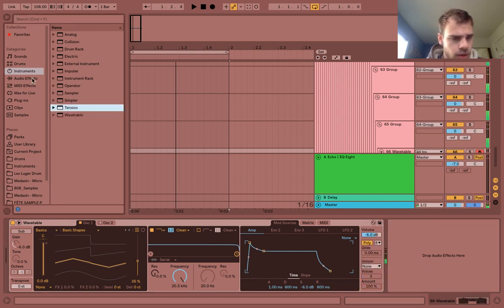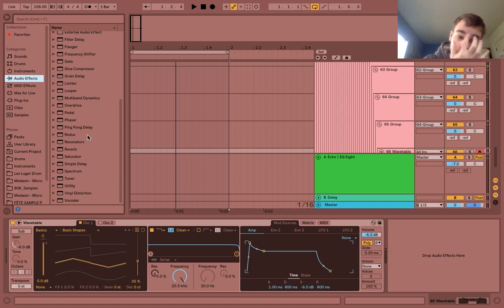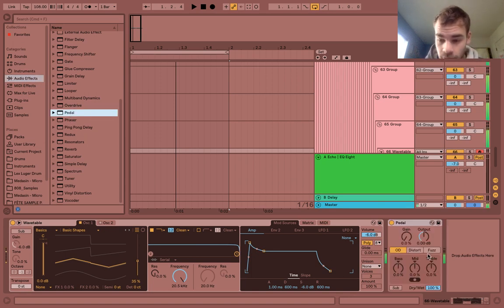And let's actually go ahead and demonstrate yet another new feature of Live 10. Here we have the pedal. Cool, interesting distortion plugin. Whoa, oh shit. Kind of a 3-band EQ in the middle. Nice thing about it is that it allows you to actually bring up the sub frequencies so that when you're placing this on the bass, the low end doesn't get crushed.